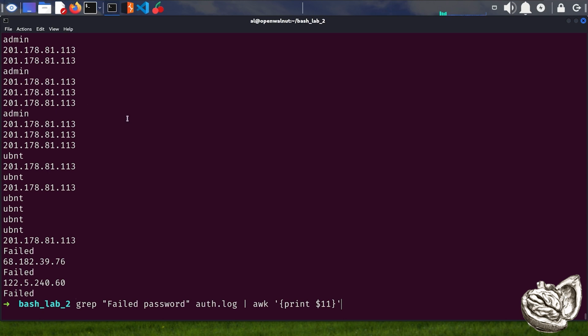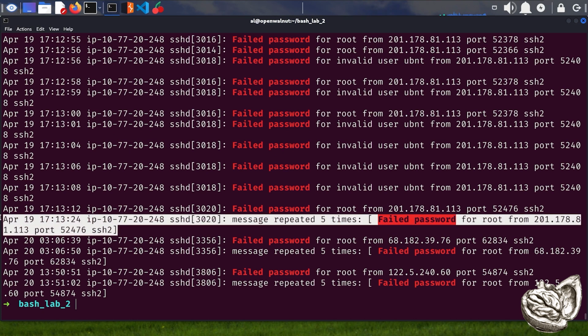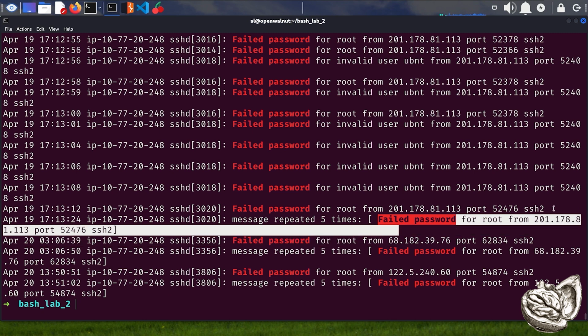So how come we have what seems to be IP addresses and usernames? Well, let's go back to auth.log itself to figure it out. A few things stand out to me here. First of all, we have failed password attempts for invalid users. Do we care about invalid users? Yeah, perhaps we do, because that may indicate password spraying attacks. We also have another entry which seems to aggregate various attempts into a single log entry. As you can see here, "message repeated 5 times", and it's the exact same message as I believe here.